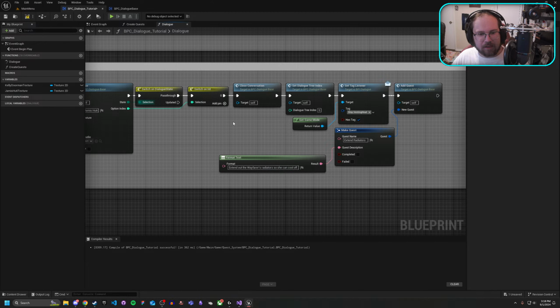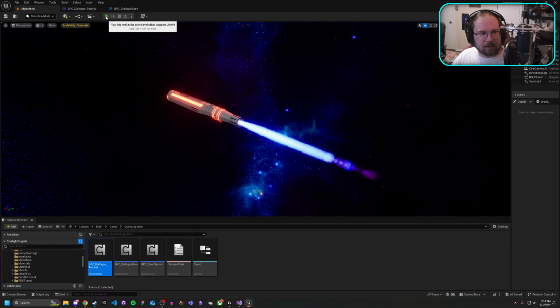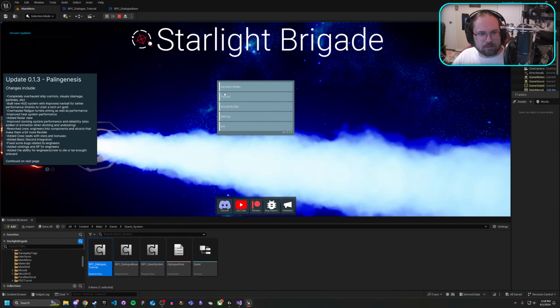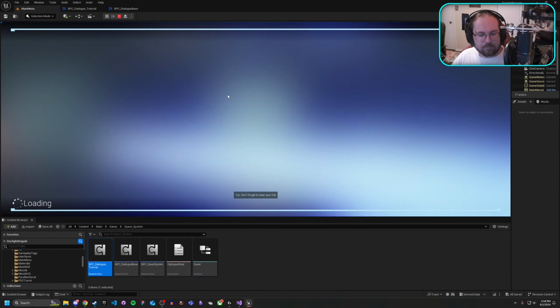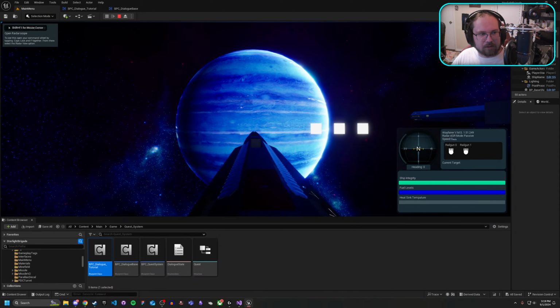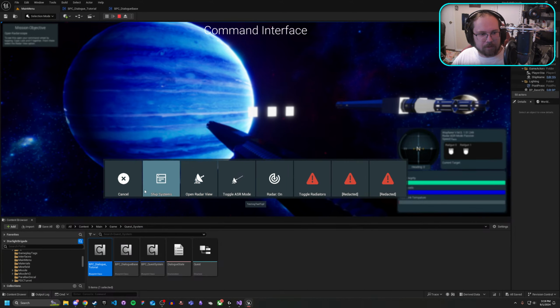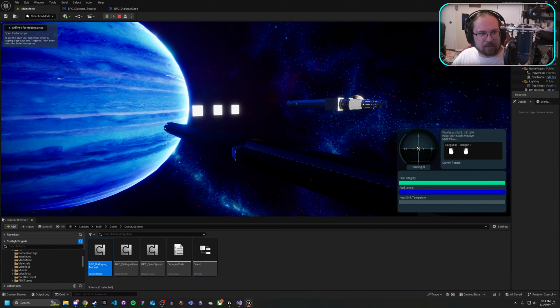Probably could trigger an event here, and I'll probably add that later. But I could probably trigger an event to add a little bit of heat to the ship, but we won't worry about that for now. So let's go ahead and just make sure that all works. Pop into our tutorial, we get all of the other bits. So hit caps lock F. Open up our ship systems, close it back down.